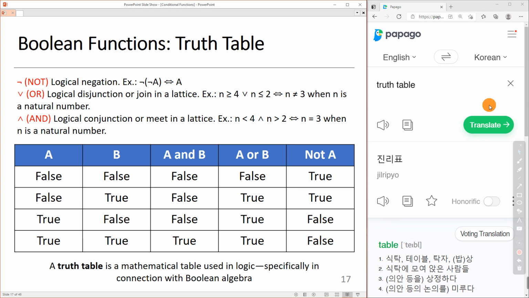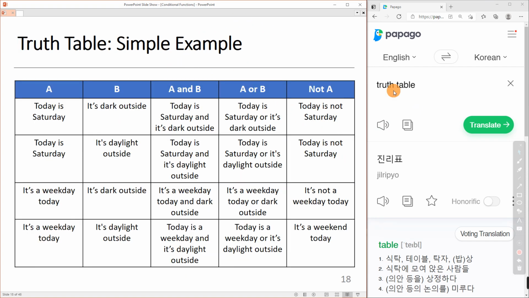Therefore, I decided to develop a simple example related to the truth table. You will not find this example anywhere on the internet or in a textbook. I created it so that my students can better understand the concept of a truth table.